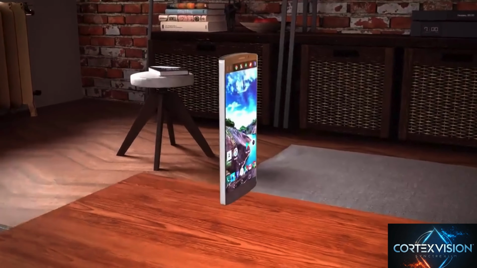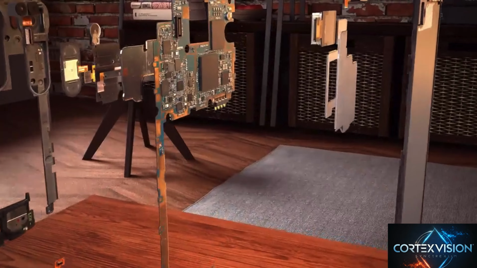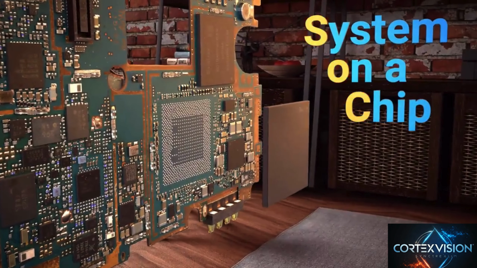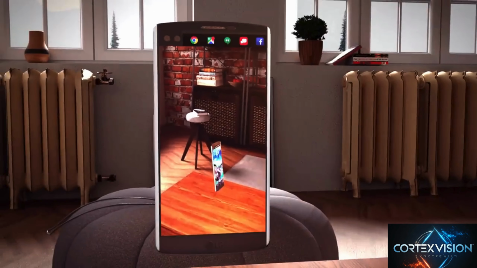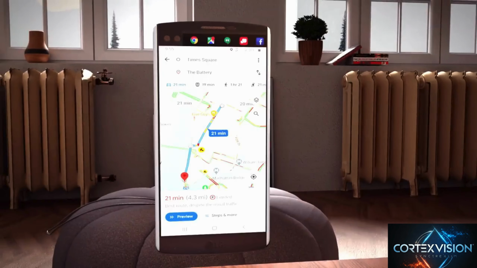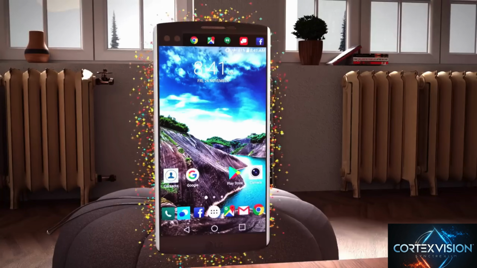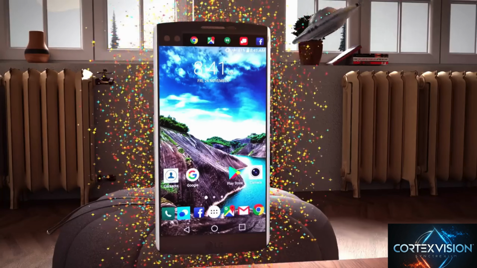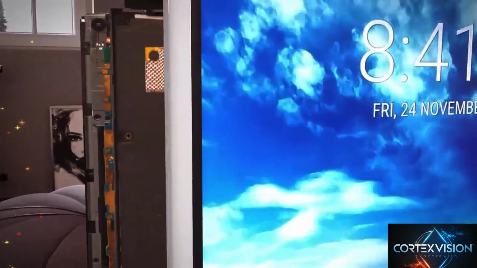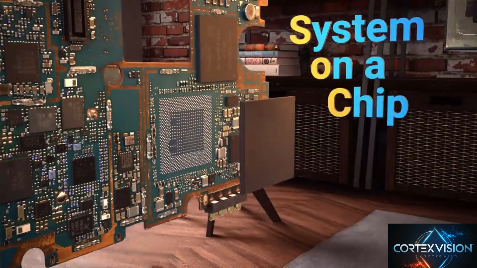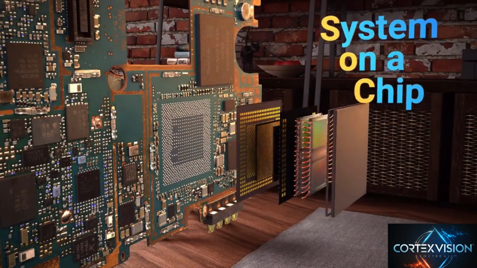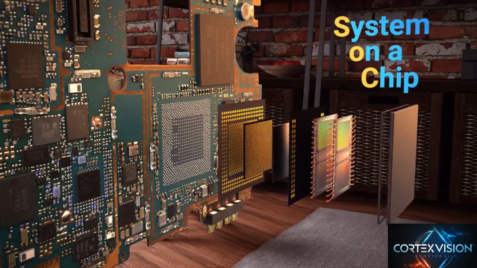And the brain at the center of all these components and functions is the system on a chip, or SoC for short. When you watch a video such as this one, phone a friend across the country, or navigate through a city using GPS, it may seem like magic or alien tech. But in reality, these feats of technology are all performed inside this SoC, which is designed and manufactured through the hard work of countless scientists and engineers.